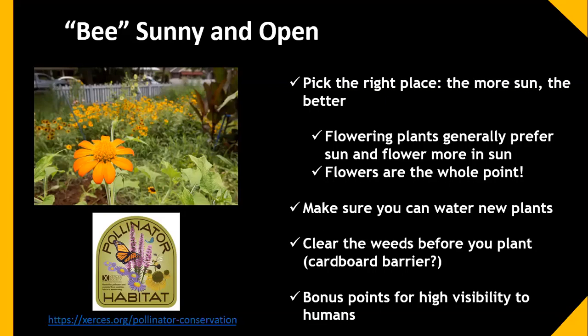So you pull out all the weeds, you remove all the plant material, and then lay down a couple layers of cardboard, and you can either put soil on top of that to plant, or you can just cut holes through the cardboard where you want to plant your plants. So you can plant right through that cardboard. And the cardboard is going to break down, right? It's not going to last forever, and that's okay.